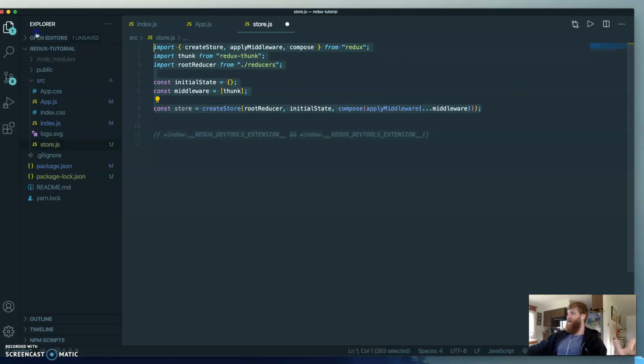But we created our store. That's the first big part of boilerplate that we had to get through. Now what we're going to do after this is create the root reducer, and then after that we're going to create our individual reducer file. This is where all the logic happens for our very complex function. So that's coming up next.